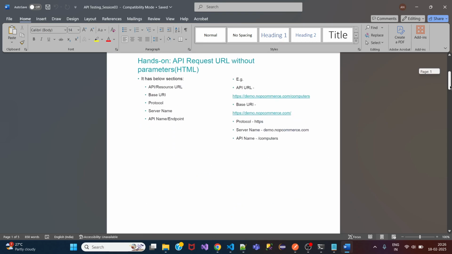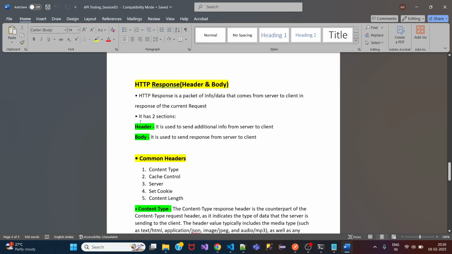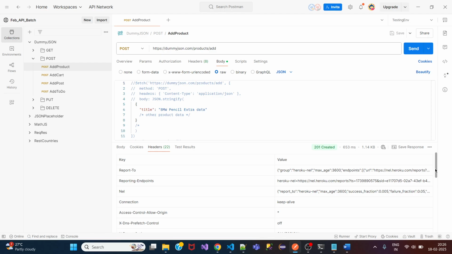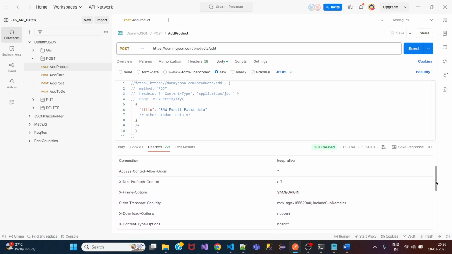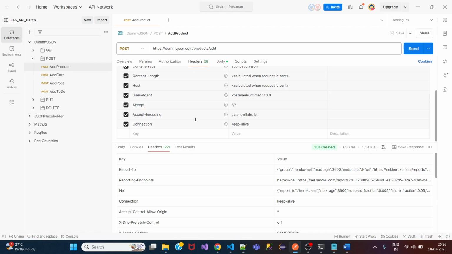And you can see that if you scroll down, we have response common headers. These are the 5 common headers, but they might be missing here. We might not see all the headers over here. It's just common, but not mandatory. So do not worry about that, because these headers and the request headers are all documented. Everything will be documented when it is getting developed by the developers and given to them, so no need to worry if something is missing. It's completely fine. Not all headers are mandatory.